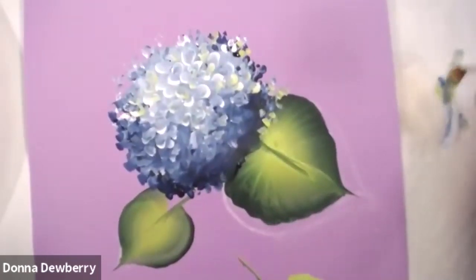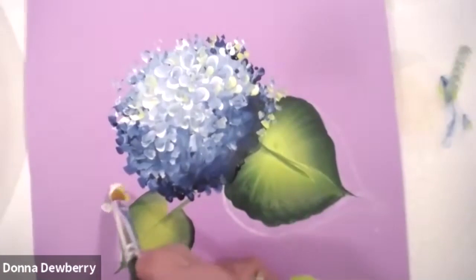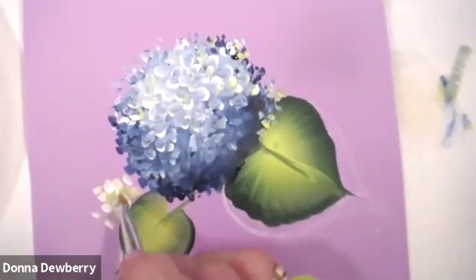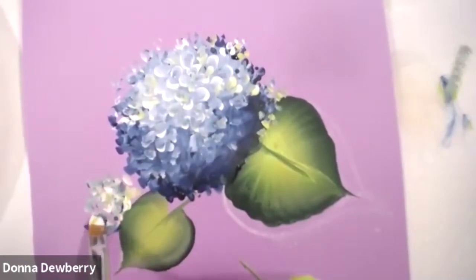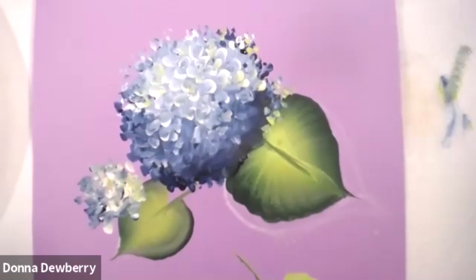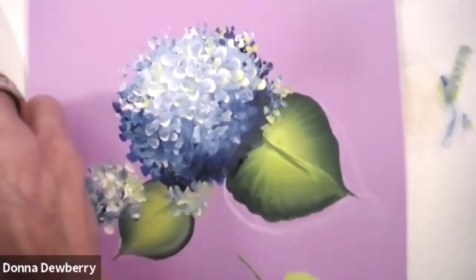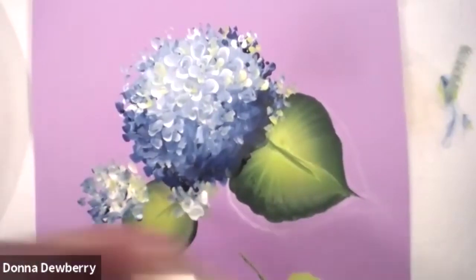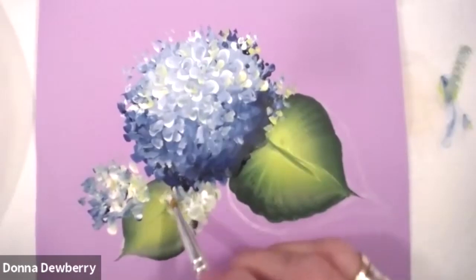Now I do like to come in also and do the citrus with the white, come out here and do another little new growth and bring some blue in there. Let's get more blue. There you go. So that's just a little bit of new growth and a little bit in here too. But I just want to show you the same little steps. This is like for beginners, but it is successful. And even sometimes, as much as I paint, I enjoy just doing some slip, slap little hydrangea looks. Isn't that kind of fun?